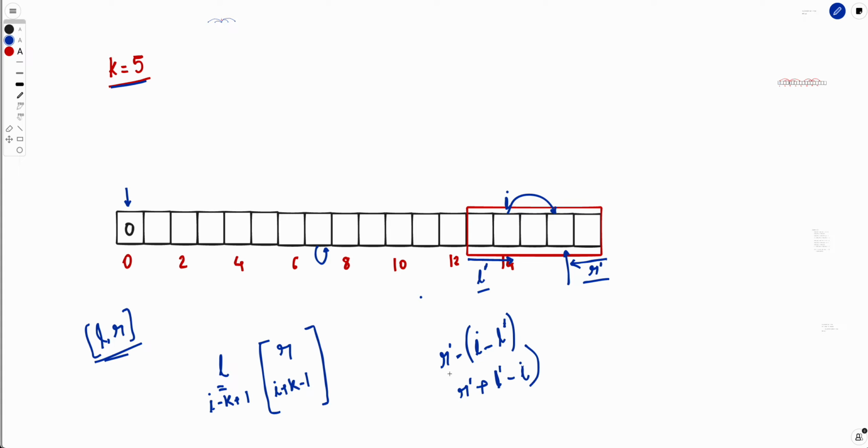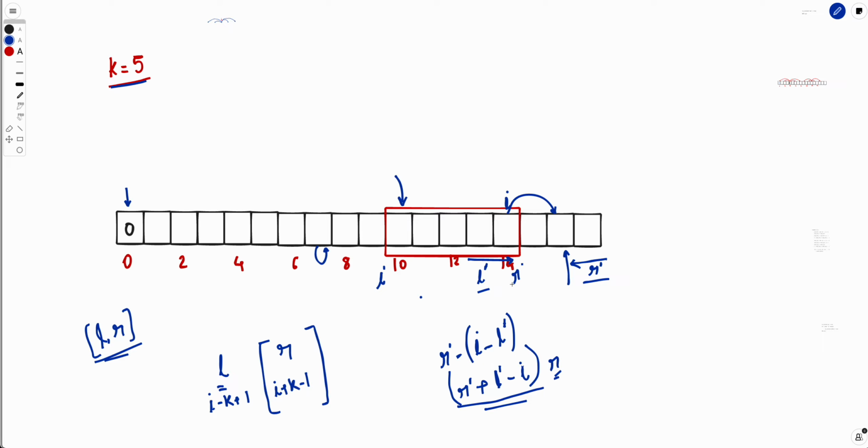So now we just need to figure out what is L dash and R dash, the best possible L dash and R dash, to figure out the value of L and R. In this case, the best possible L dash and R dash would be the last range, and similarly for the first one, L dash and R dash would be this. So this would be L dash and this would be R dash. And if you apply the formula, you will see the value of this would come to this particular index, right?